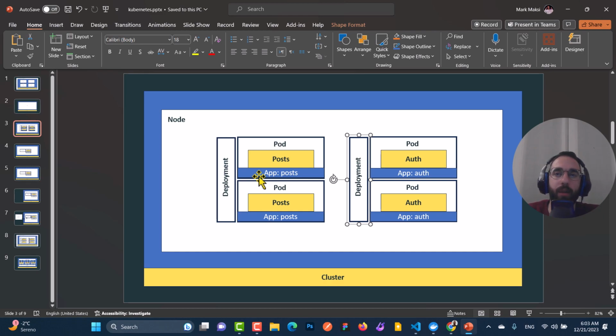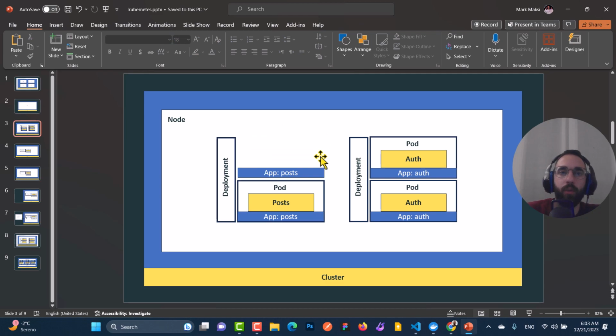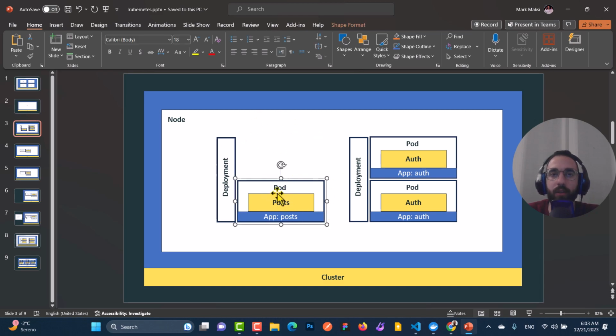By management of pods, I mean that let's suppose for some reason this pod disappeared or crashed. This application crashed, because basically inside the pod there is a container, and inside the container is an application. So let's suppose that this application or this pod disappeared or crashed for some reason.